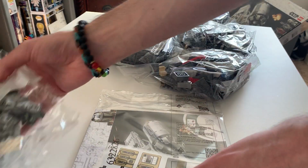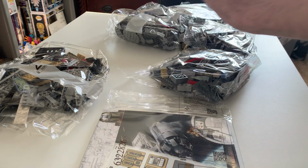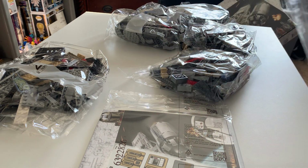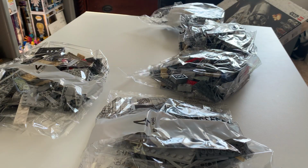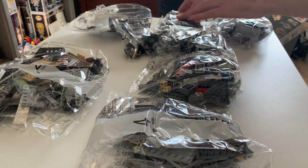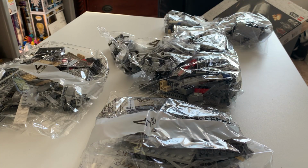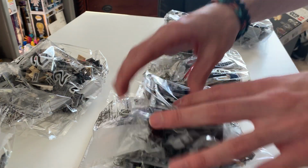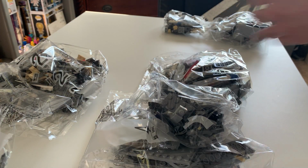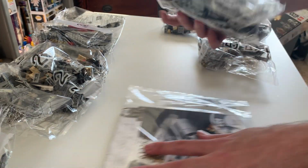Here's the manual. We got bag two. We got bag four. Let's put that bag six. Bag six. Two bag sixes. Put that right here. Bag four. What is this bag? Bag number one. Bag two. Four. Five. Three. Four. And eight. I'll turn that off.